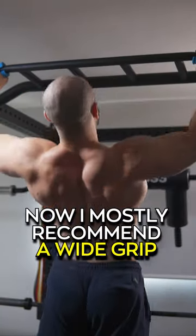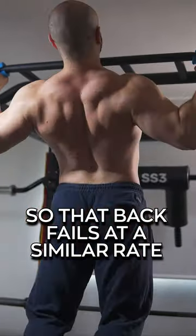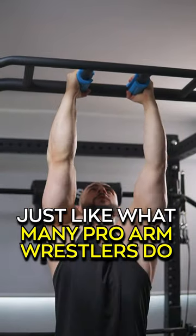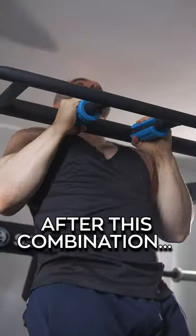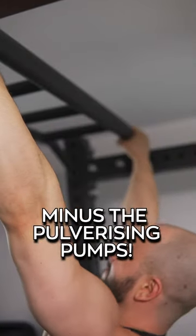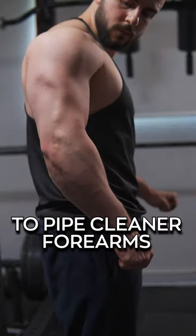Now I mostly recommend a wide grip so that the back feels it at a similar rate, but also mix in the neutral, closer grips, just like what many pro arm wrestlers do. After this combination, you'll never need straps again. Also, fat bar pull-ups are friendlier on the elbow tendons, allowing for pain-free loading minus the pulverizing pumps. Give these a shot and say goodbye to pipe cleaner forearms.